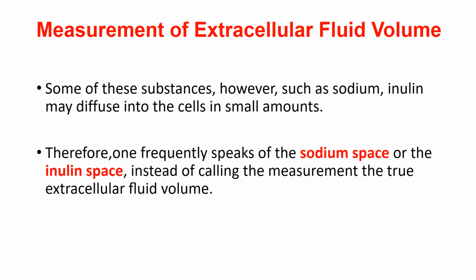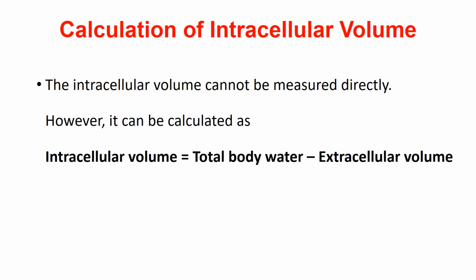Measurement of extracellular fluid volume. Some of these substances, however, such as sodium and inulin, may diffuse into the cells in small amounts. Therefore one frequently speaks of the sodium space or the inulin space, instead of calling the measurement the true extracellular fluid volume. Calculation of intracellular volume. The intracellular volume cannot be measured directly. However, it can be calculated: intracellular volume is total body water minus extracellular volume.